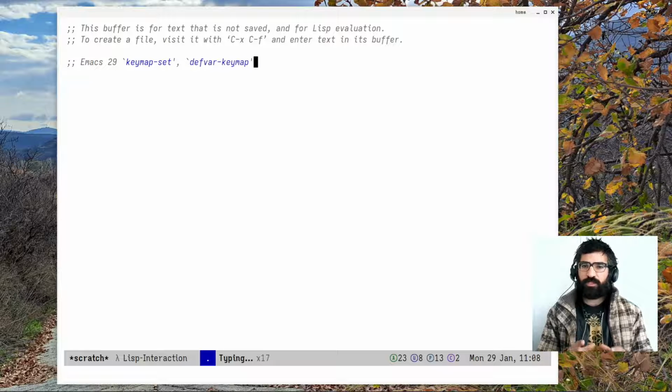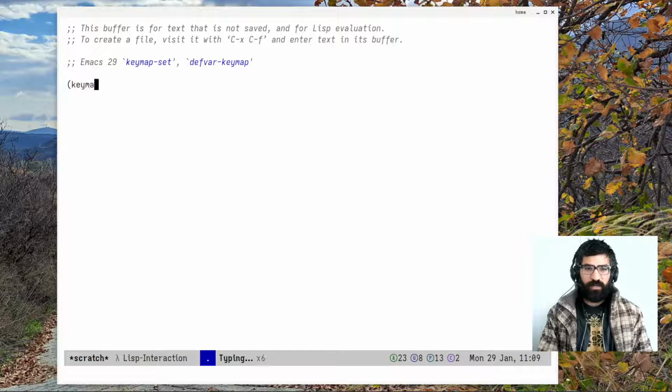So these functions are in Emacs 29, a function and a macro technically. So if you are on older versions of Emacs, you can achieve the same results, but in a slightly different way. Let's start then by defining a key and see how that works.